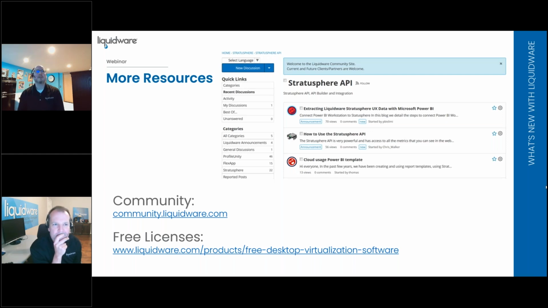For us, we see FlexApp as the way to get rid of all of those hurdles and use MSIX when you need that isolation, and hopefully that isolation you need isn't an application that is over complex at the end of the day. Yeah, MSIX is reported to have at best 40% success rate with applications, and some of those are largely due to what the attendee is pointing out there, the drivers and services and things like that, and that's where our high compatibility rating with FlexApp comes in.